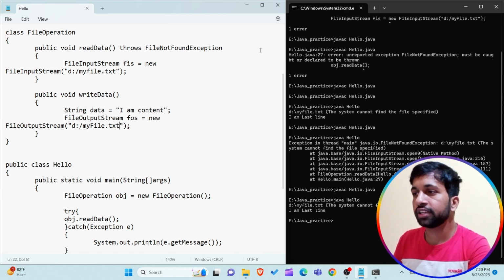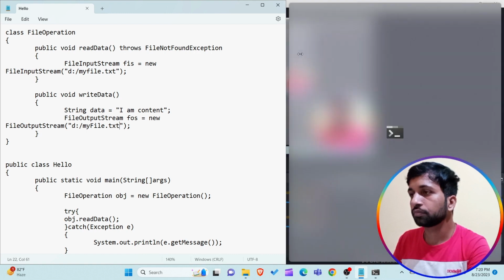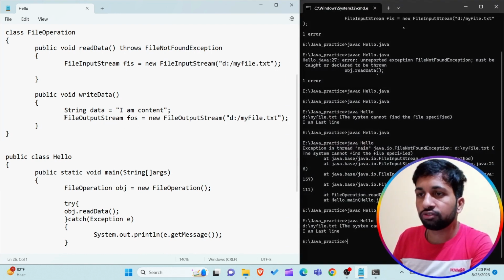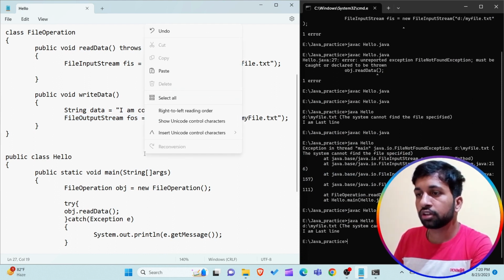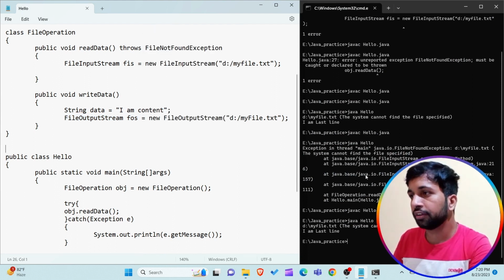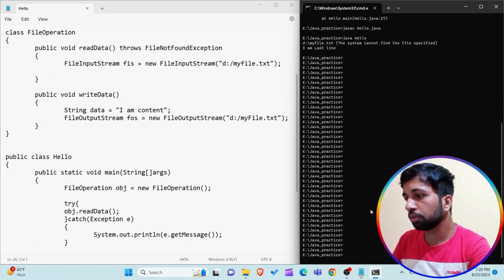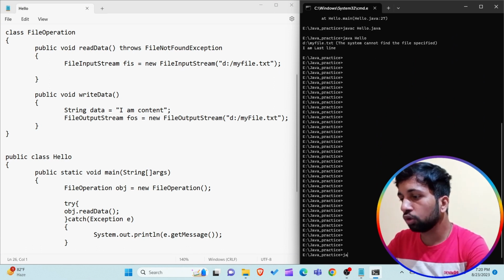So I'm just creating the object of FileOutputStream, and I just want to run that. Now if I save the program first of all, and for example, I want to run the program, compile the program with javac Hello.java.